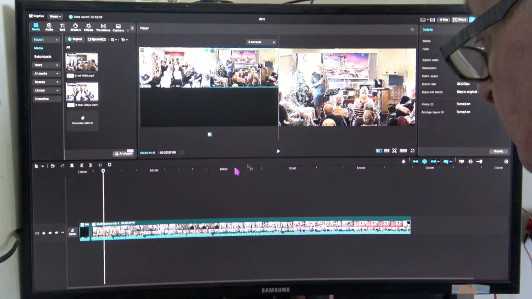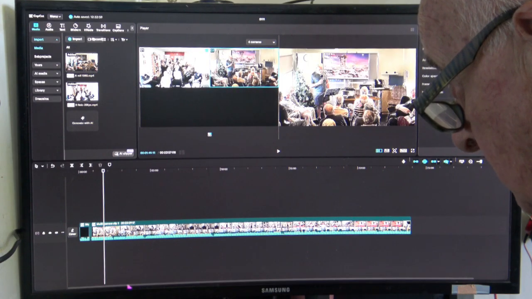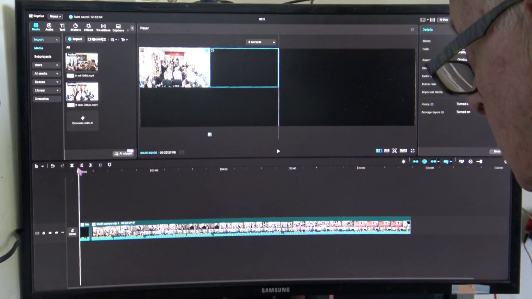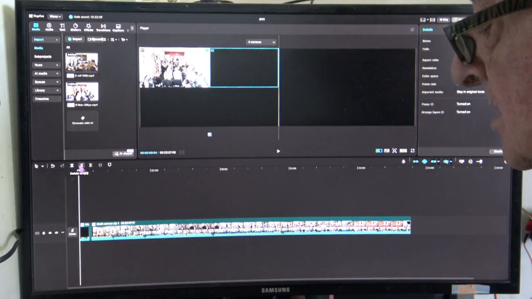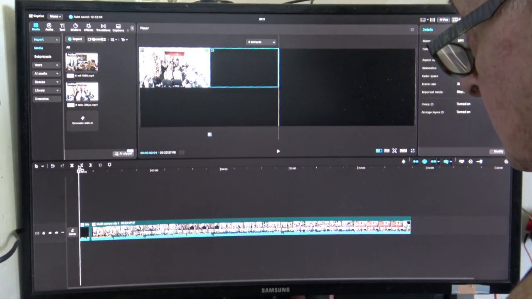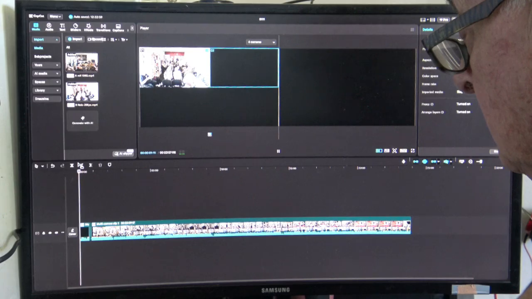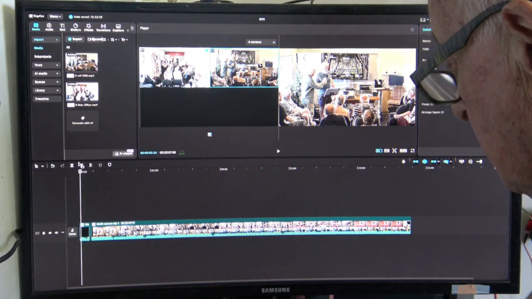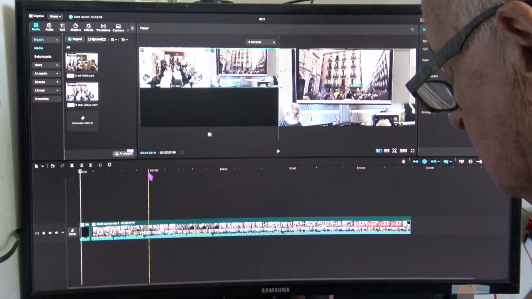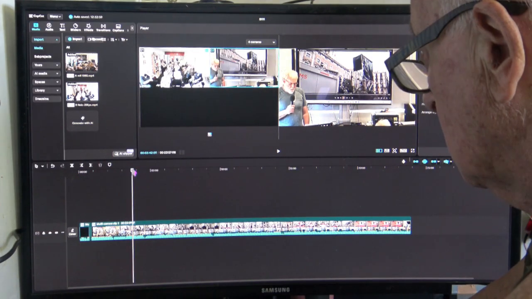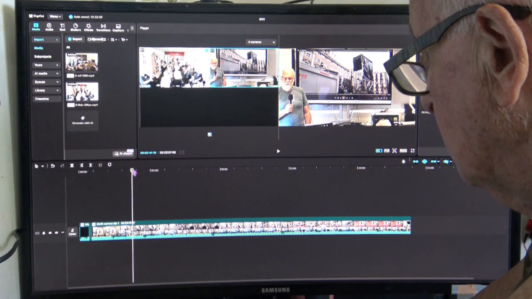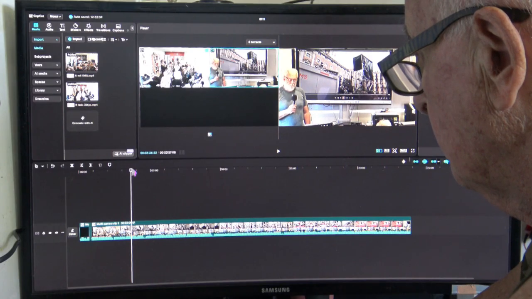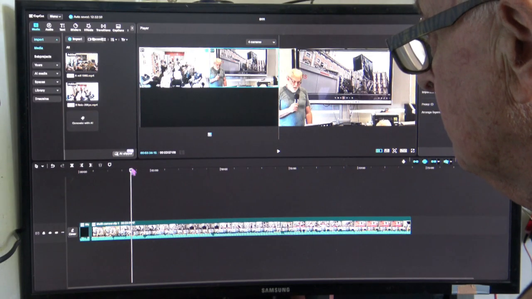Okay, now, as I said before, if you go to the very beginning, you can put a text on here. So if I play that up, what you might want to do as well before that comes on, if you use the arrow keys, you can go back to where it was blank on number 2 track. Oh, it's gone. I've gone too far up.